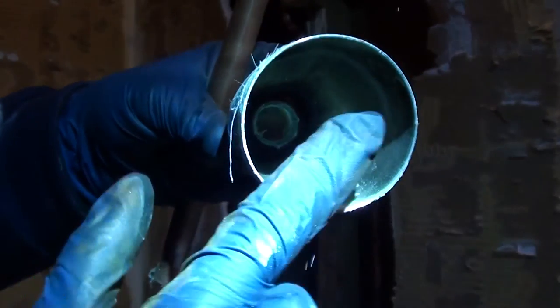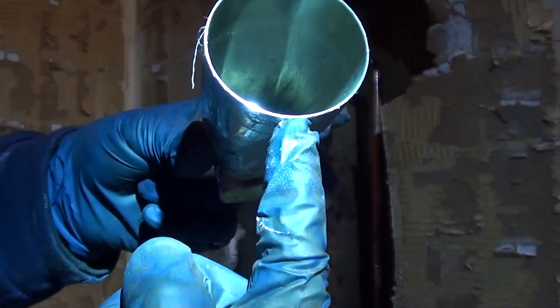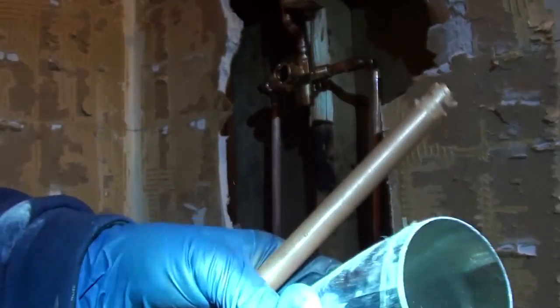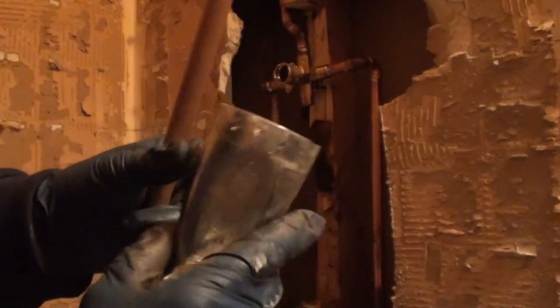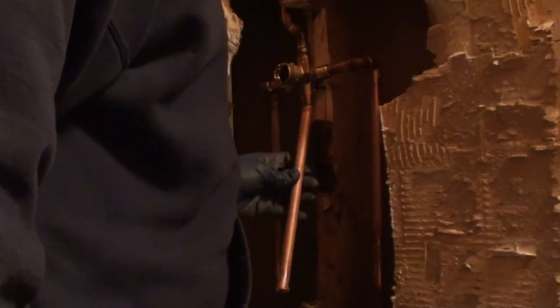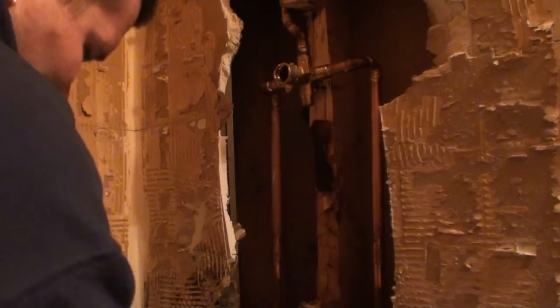Or does it have a white thing that comes all the way up to here with the Allen screw right here? If it has the white piece with the Allen screw, that's a slip fit tub spout. You just slide it over top of the copper and then tighten the Allen screw down on the bottom. If it has that male adapter spot on the inside, then you're gonna have to create a little short section of pipe with a male adapter on it for that tub spout to go on.